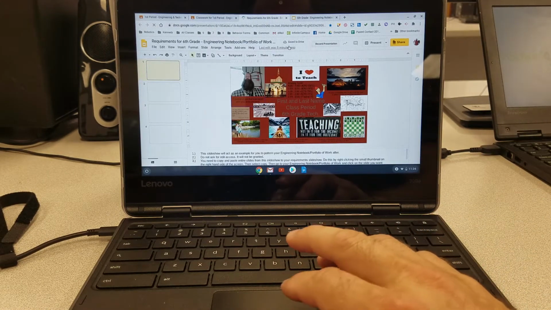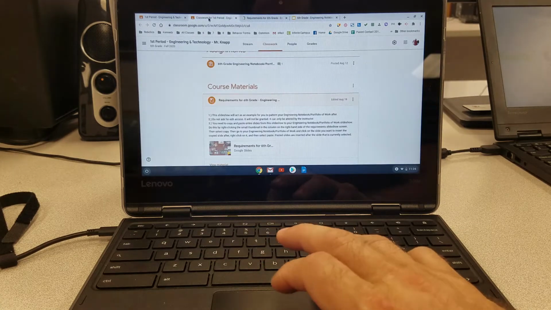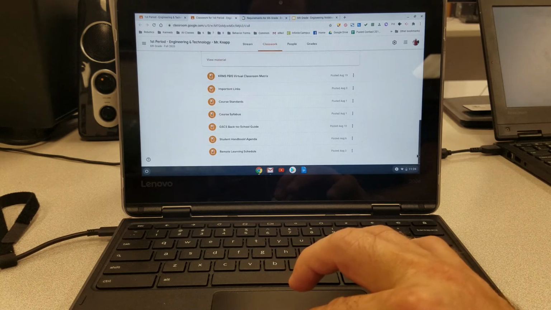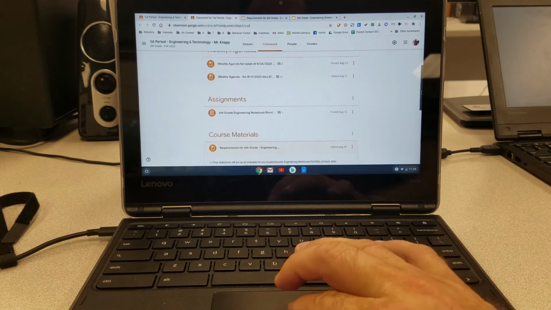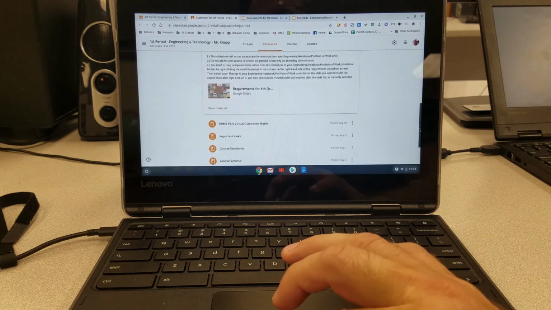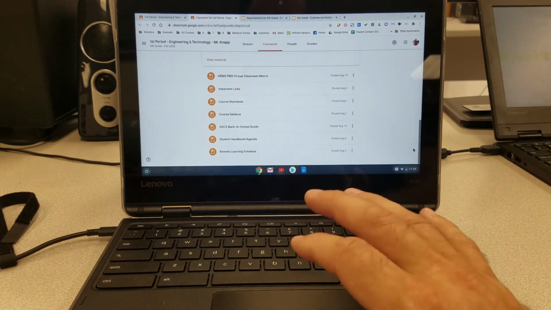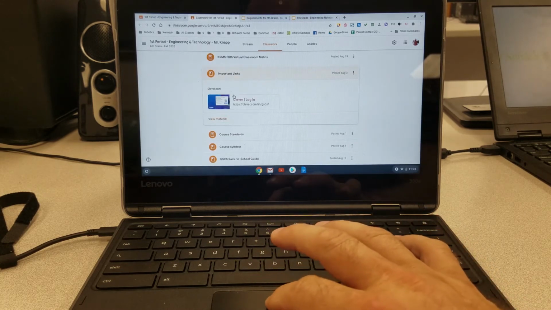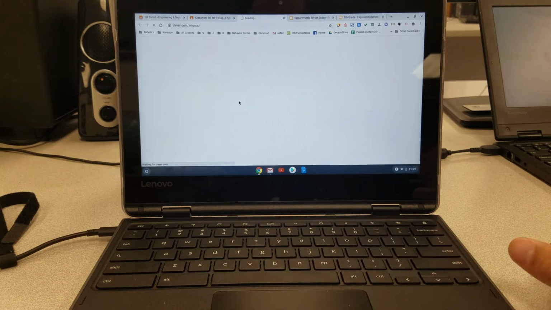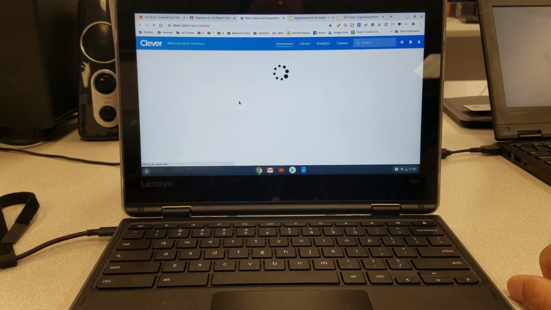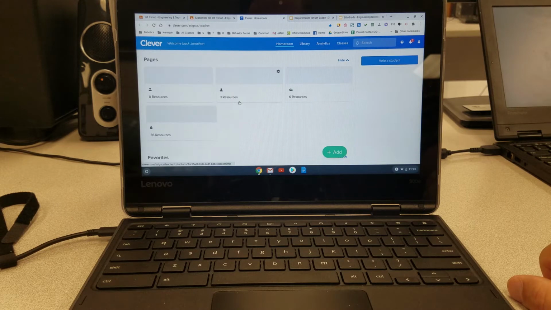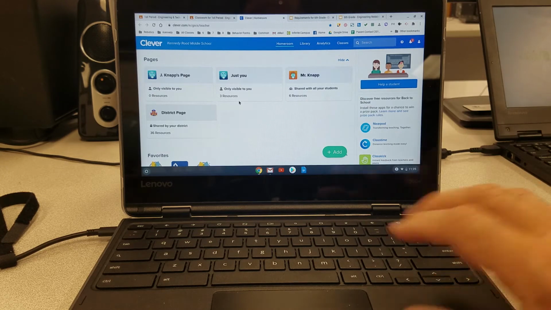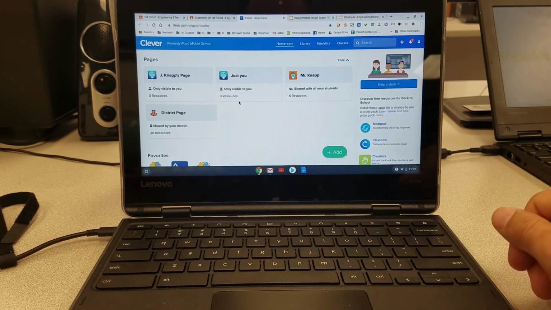And I'm going to go back to classwork and open the 5th and last bookmark that we're going to do for today. We're scrolling down, and underneath of the course materials, there is an important links icon. So we're going to click on important links, and then we're going to click on Clever. And once Clever is open, it may ask you to sign in with your GSCS account. You have to sign into Clever by clicking the little button that says sign in with GSCS account.